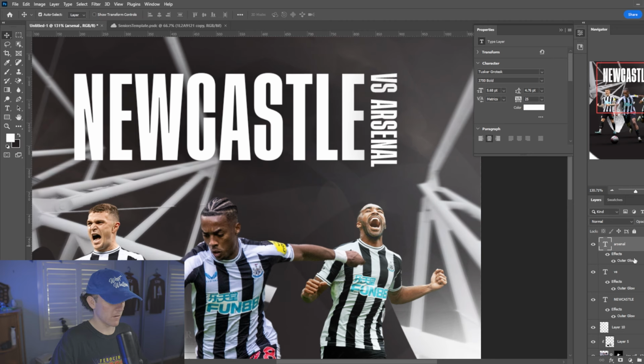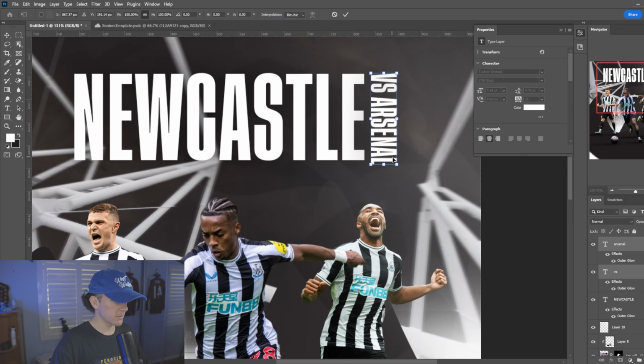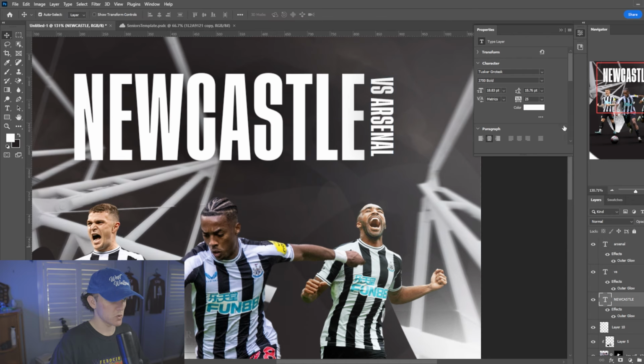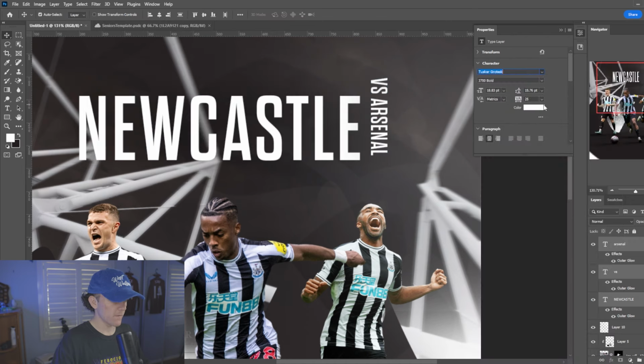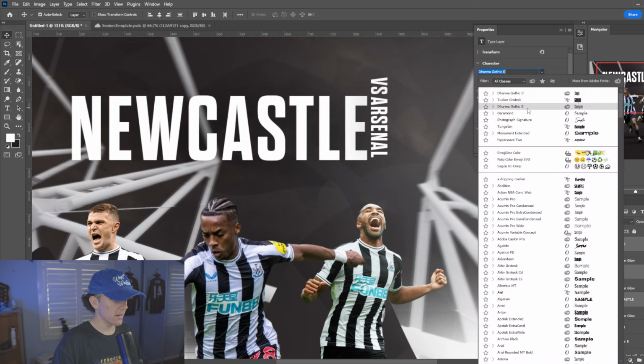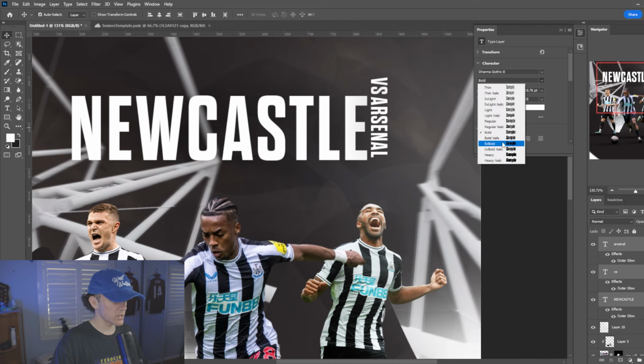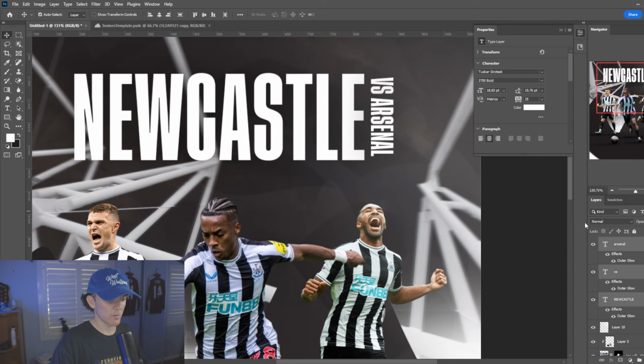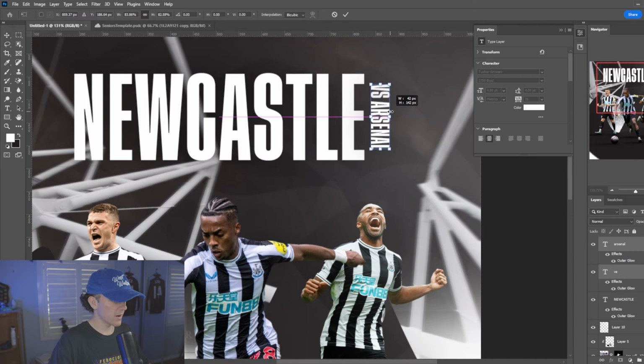Like so, and we'll move these a little closer together, make them a little smaller, and I actually am going to change this back to Dharma Gothic C, and we'll chuck this on bold, Dharma Gothic E, and we'll chuck it on extra bold. Actually no, we're going to keep it on what we had. I can't remember what I was playing around with before, but that's alright.